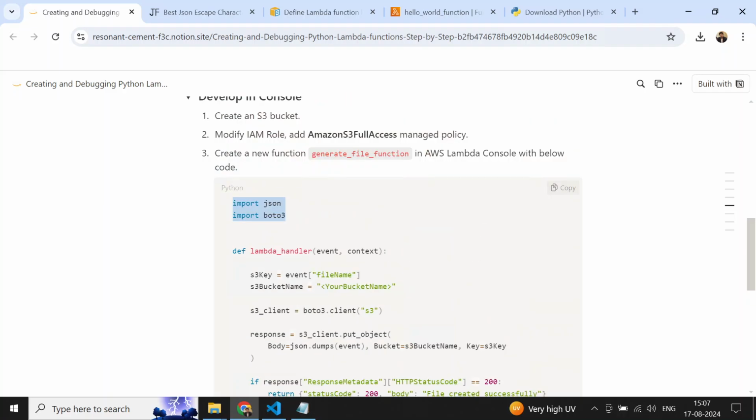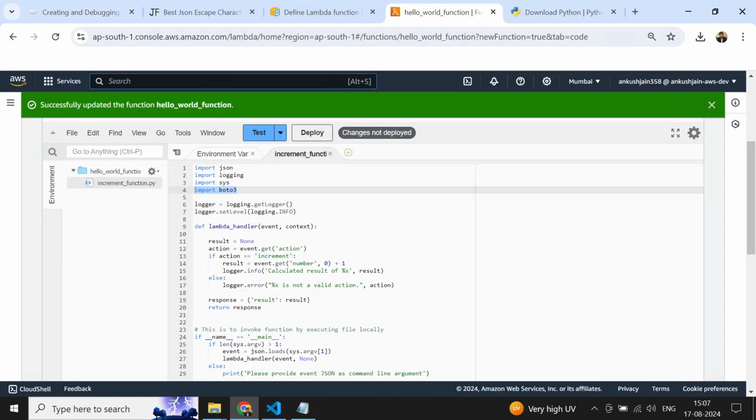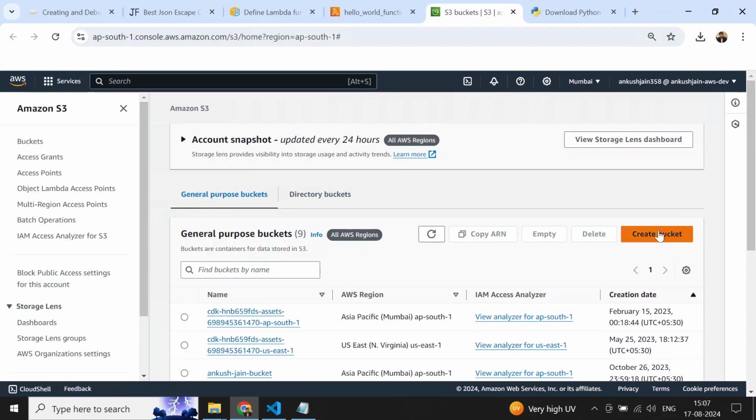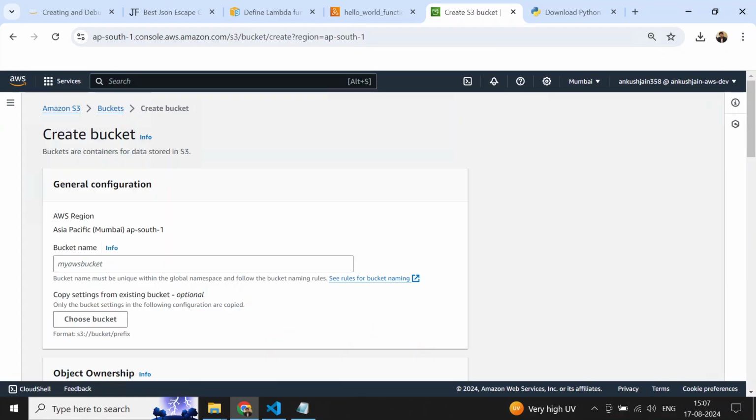So we are first going to create an S3 bucket. I will go here, press S3 and open it. Now I will create a new bucket. I will name it python lambda demo bucket.